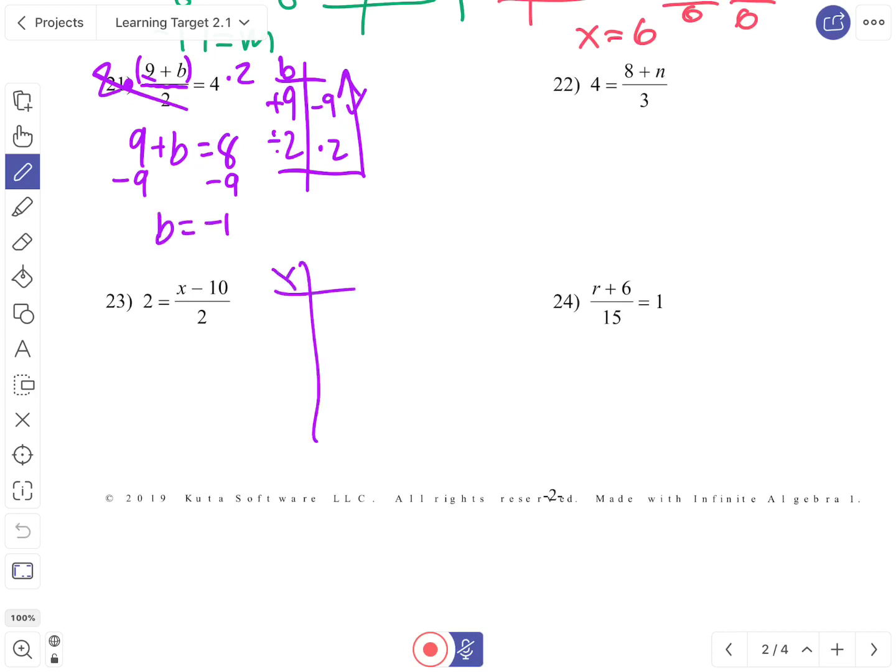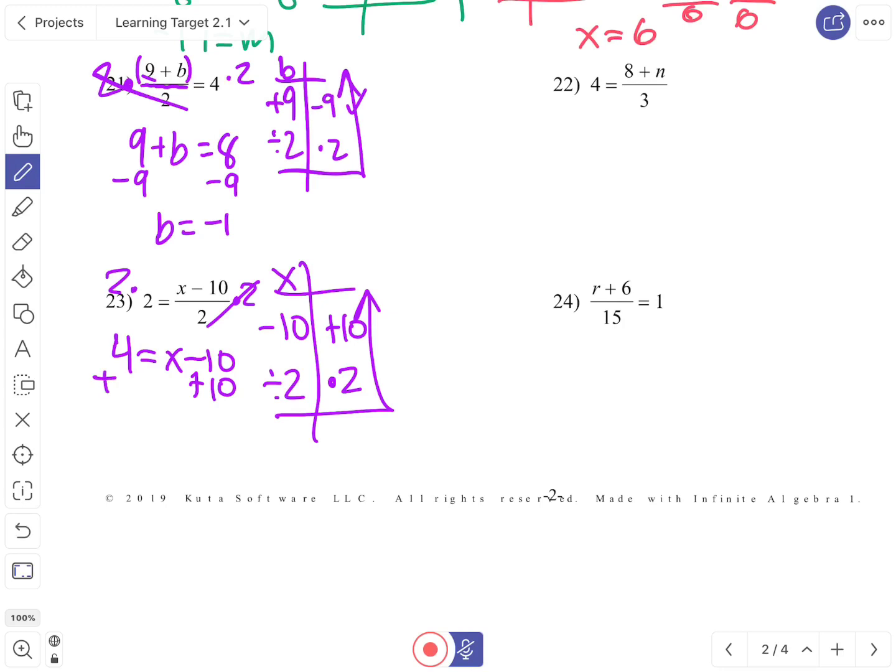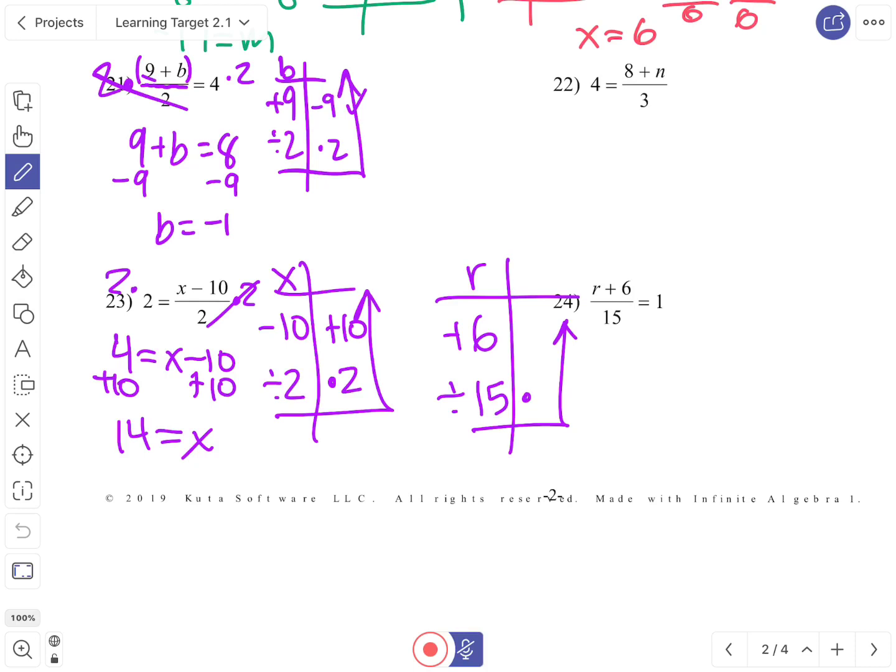Again, what's happening to x? First, we're subtracting 10. Then we're dividing by 2. Going backwards and doing the reverse inverse operation, I times by 2 first, giving us 4 equals x minus 10, because that becomes 1. Timesing by 1 doesn't do anything. Then we add 10 to both sides, giving us 14 equals x. Okay? So this way is probably the easier way to think through these kind of problems. Okay? Because they can be a bit tricky.